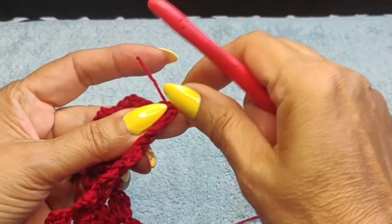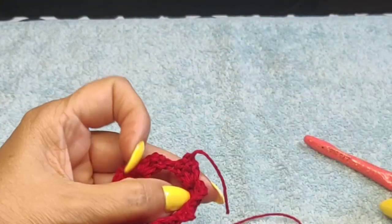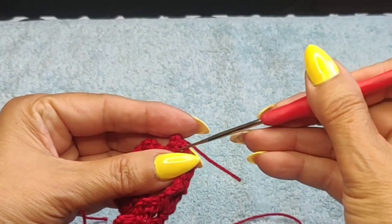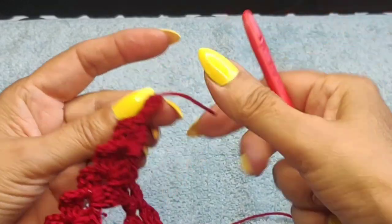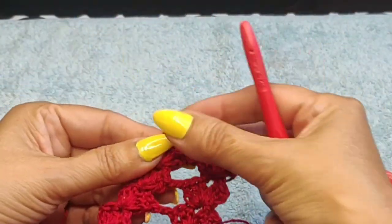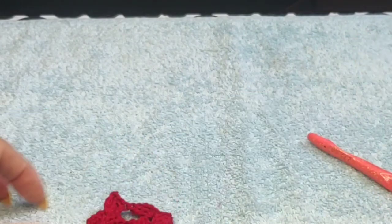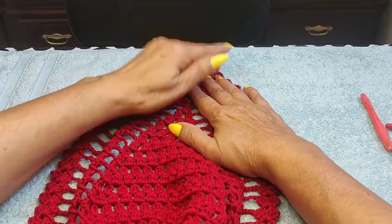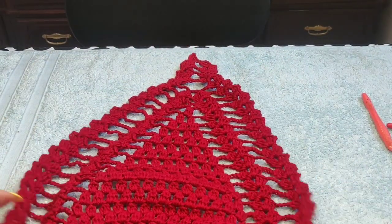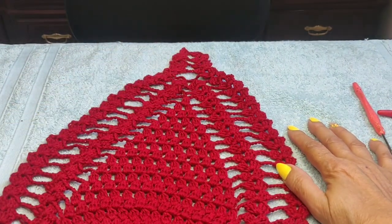and put a blocking. I block my patterns with laundry softener. I just spray over it and light iron. I don't have time to wait for it to dry. So I light iron with a bit of steam and it's good to go in 2 seconds. Okay. So, of course, once it's blocked and stretched out, the design pops up more and all the stitches are all gathered together. But I think it looks pretty good.